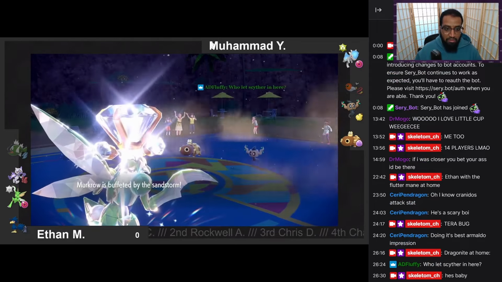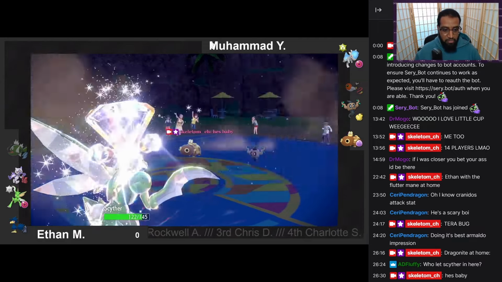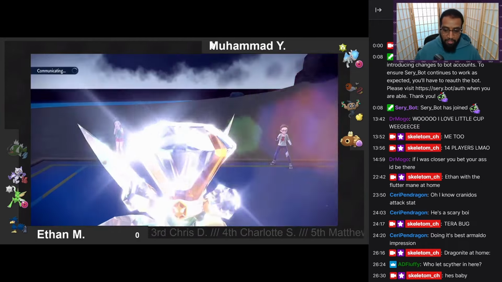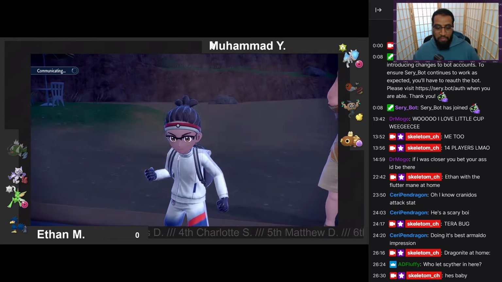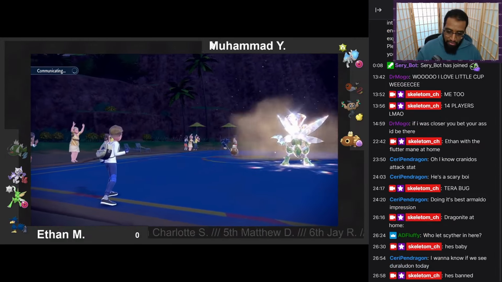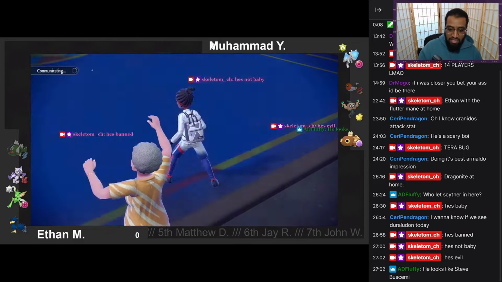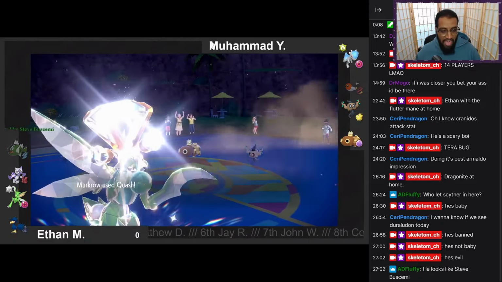But the problem is now, again, I have a very passive two on the field. Hippopotas doesn't really do much. I'm threatening Body Press into Scyther, which will KO it. But beyond that, I don't have much going here. I basically got into the over-prediction game of, okay, Ethan knows that I can Body Press Scyther, and then CRANIDOS is looking good. But if Ethan protects and I Body Press into the Protect, I'm losing some momentum here. The Trick Room is my one opportunity to step on the gas.